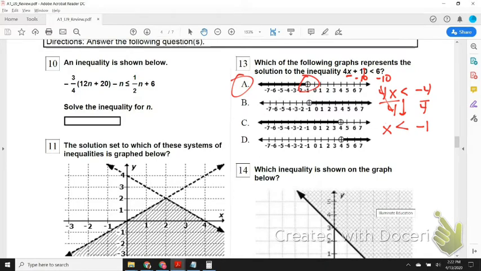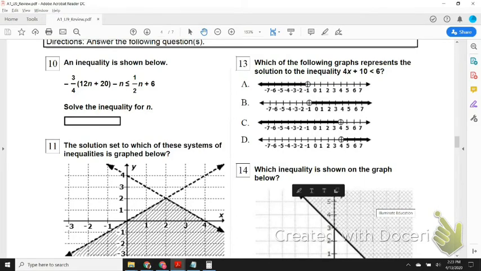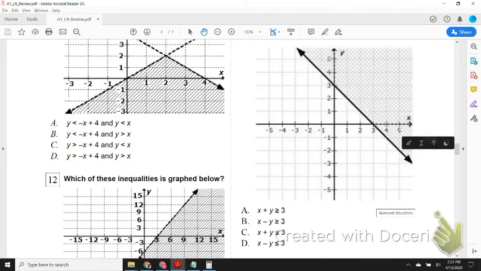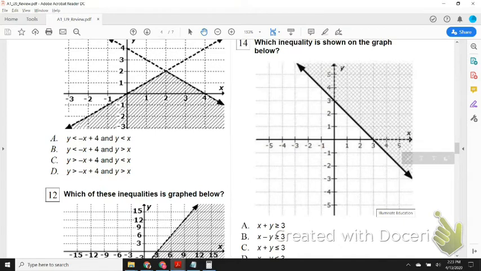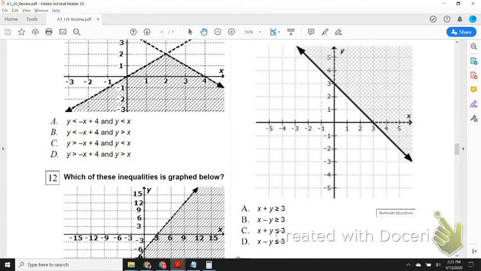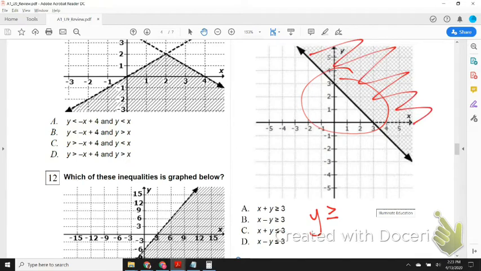All right. Let's go to the next one here. Problem 14. Kind of the same thing. Which inequality is graphed here? Again, solid line. Solid line means it's going to be or equal to. The question is, which one of these is it? Because they're all or equal to. So what I would do here, if all the answers look the same, is find the actual equation of that line in slope-intercept form. We know it's going to be y is greater than or equal to, right? Because it's shading above and it's a solid line.